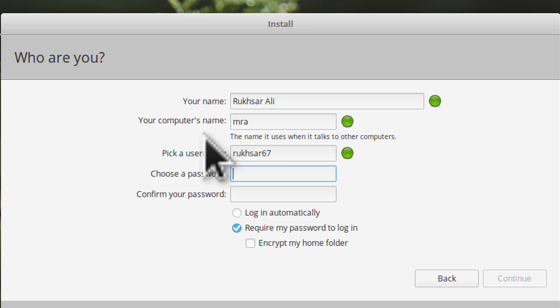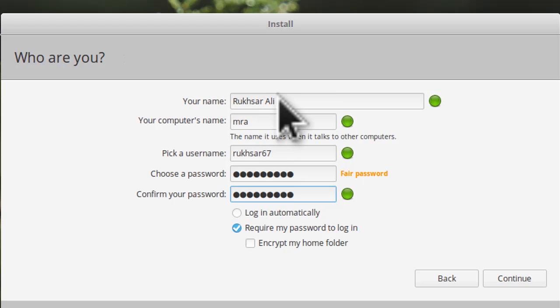And then the password, because I'm going to keep a password. Now the password is set, and remember this password of yours. So my name, computer name and username are entered, and the password has been set. Now it just requires my password to log in. So press continue over here.